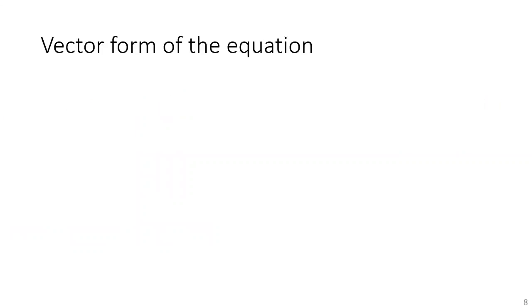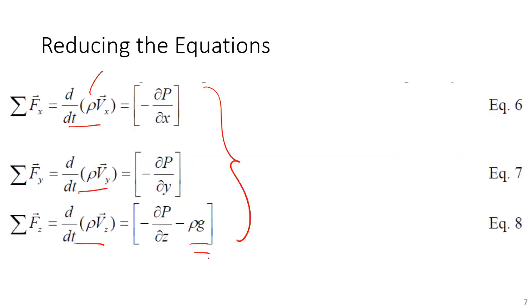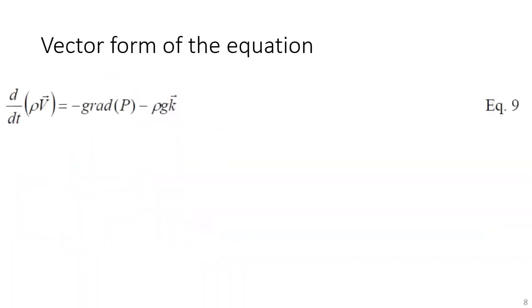If we take that last equation, which is a component, there's one equation for the x, one for the y, and one for the z, and we put it into one single vector equation. What we would say is the time rate of change of linear momentum, which is rho, and now that velocity on the left-hand side is the entire velocity vector, which is the velocity in the x plus the velocity in the y plus the velocity in the z, and those are vector sums.